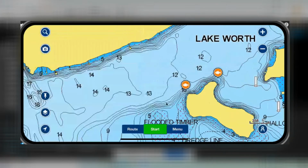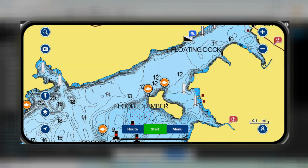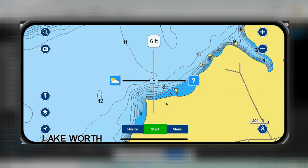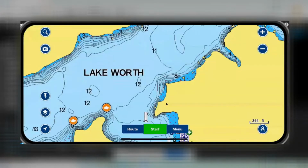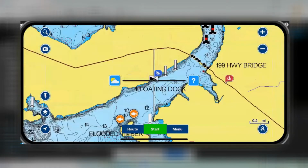You'll notice a lot of times I'm marking almost every point we come across, and that's because points are just really good areas to go take a look at. So really don't pass up too many points, because a lot of times you're going to find some good stuff there. Now this point could be a good area to look at too. It just wasn't as juicy as those other two that I saw.